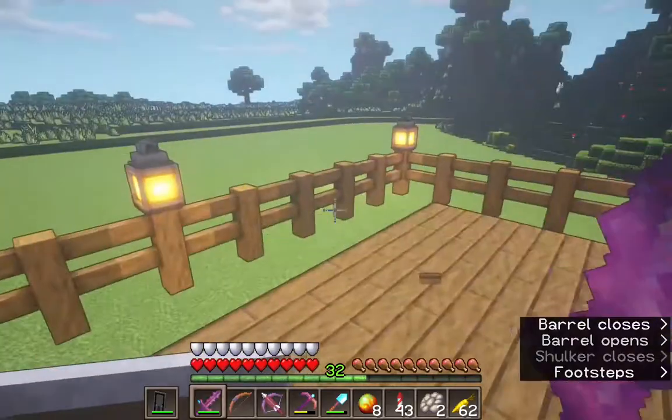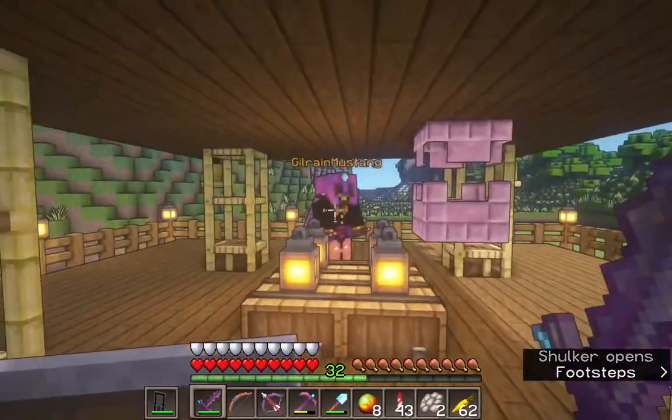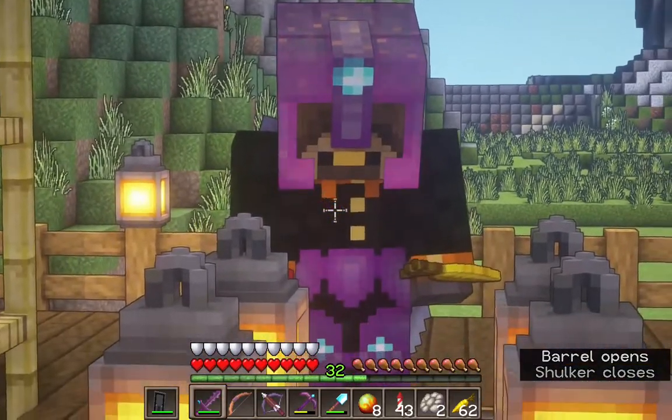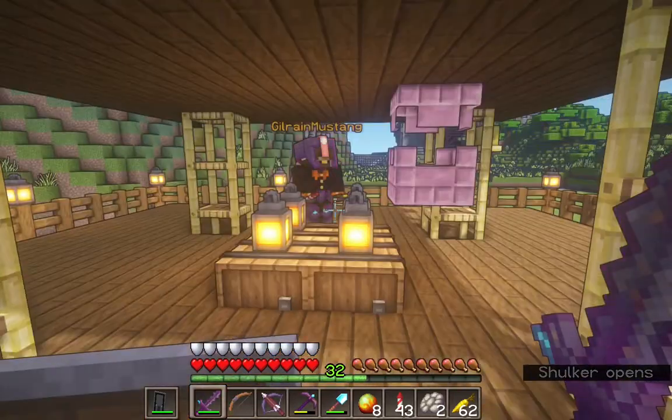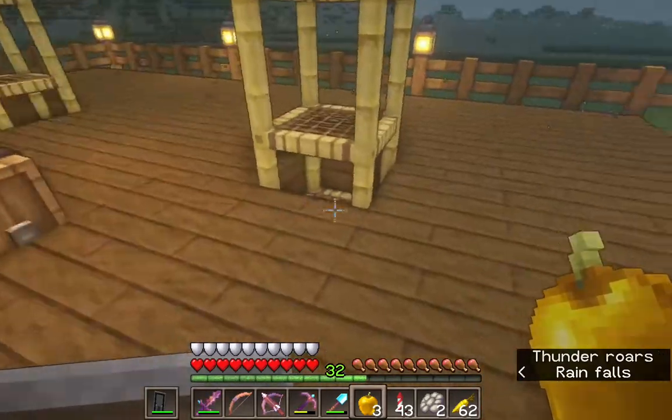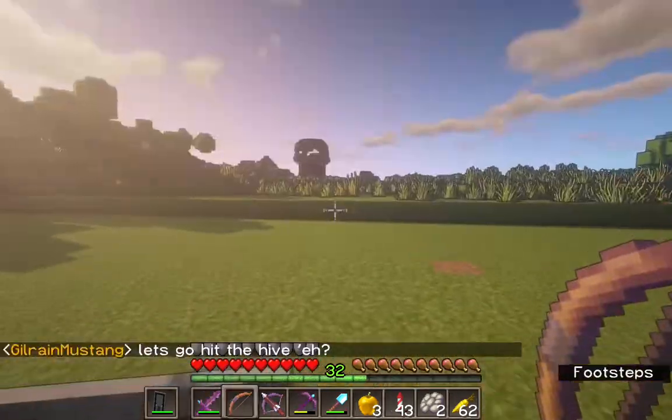Well, I think I just exhibited incredible restraint on not pranking him by enclosing him in cobwebs or something. It's a sign of maturity. Rain doesn't make a problem. Hell yeah, let's do it.